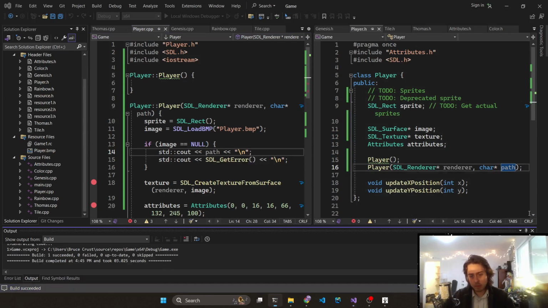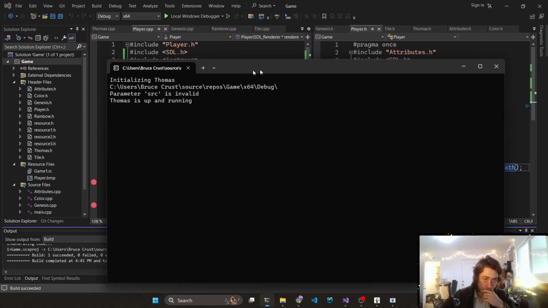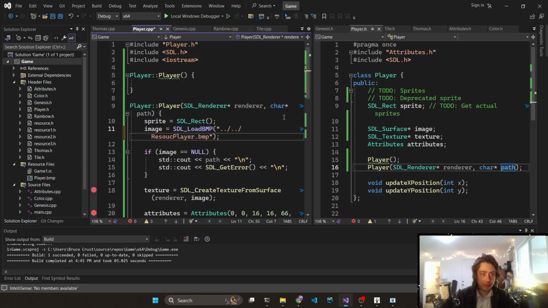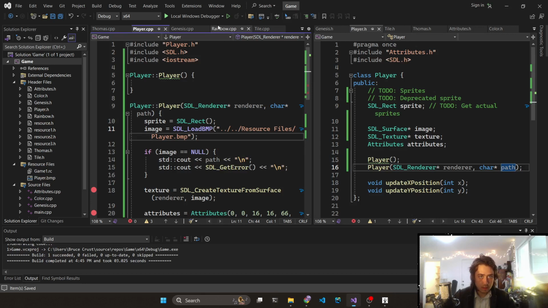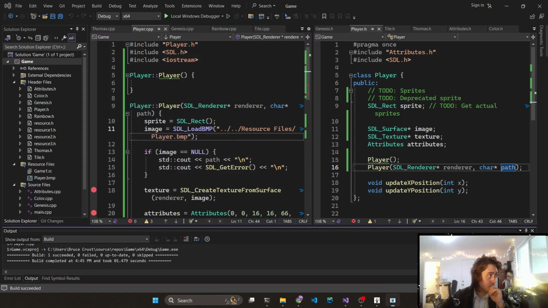I mean, we could debug it, but okay. Yeah, so it would be like boop boop boop boop. What is it? Resource files. Nope.